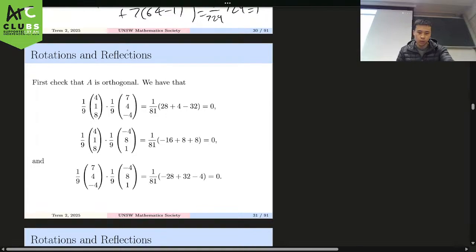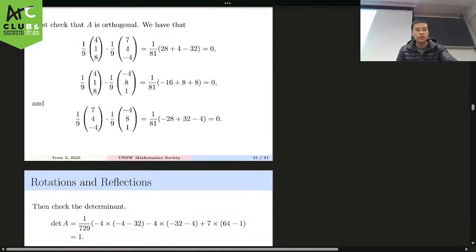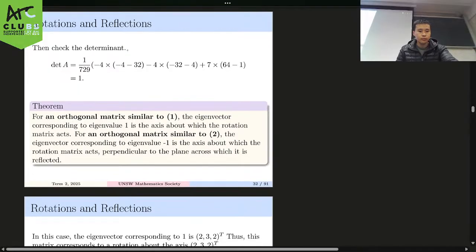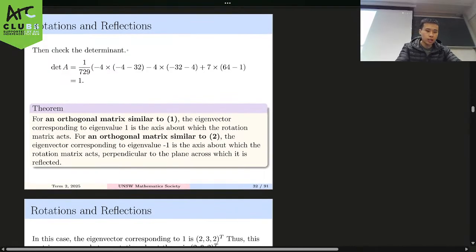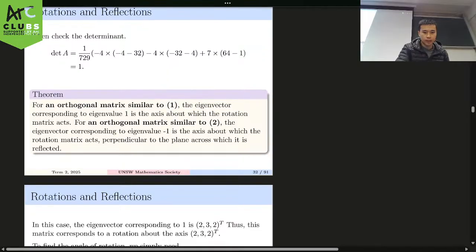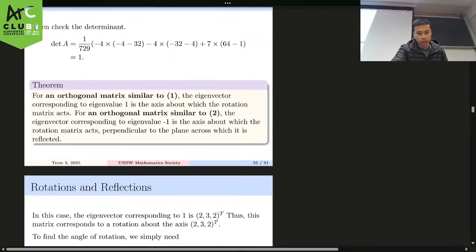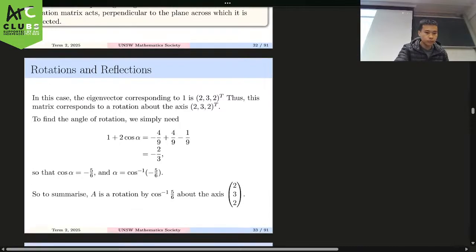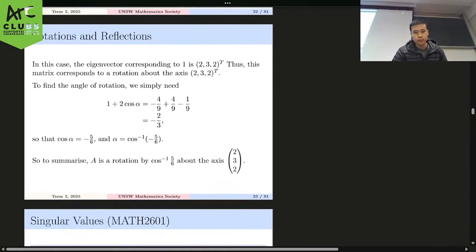I was meant to check this off the photo, but it's kind of obvious. It was kind of a spoiler setup thing. You're doing some rotation, but about what? You rotate about an axis of some vector, specifically the eigenvector associated with that eigenvalue, in this case maybe 1 or -1, whatever it is. And it's the same case with the negative eigenvalue, eigenvector. Great, I haven't summed it right.